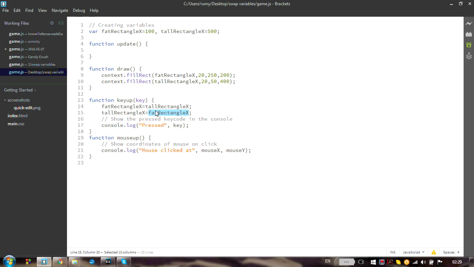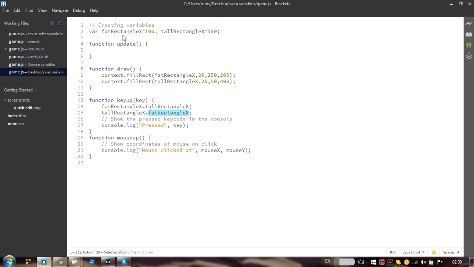Think about this for a second. And if you haven't decided how to keep the initial value of fat rectangle x, I will give you one more hint.